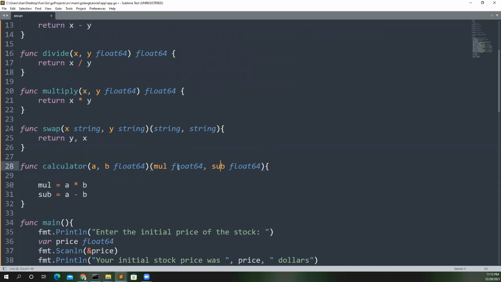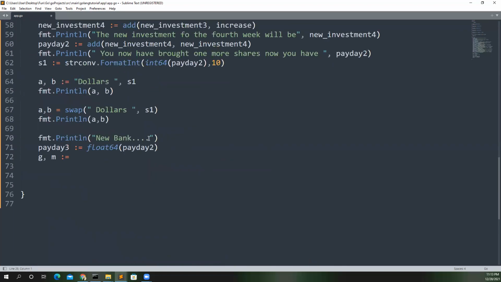We're going to multiply our payday, and we're going to subtract whatever interest we want to make up. Let's say Bank True has 5% interest. Okay. Yeah, that's 5% interest. So we have the calculator function.